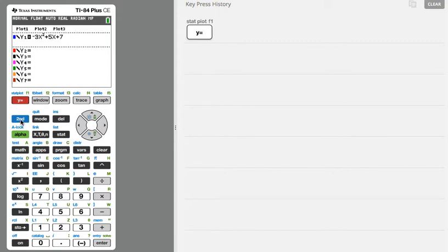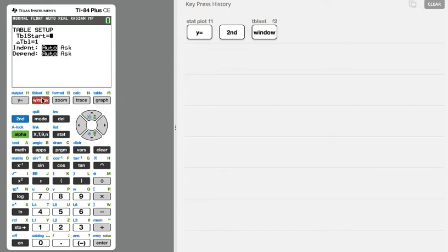So what we want to do is go to table set. Basically, when we say a table, it's going to be an input-output type scenario. It's kind of like a T-chart, where you would put an input in and get an output out, and then plot the point. So when we go to table setup, table start means what do you want the calculator to start counting at?